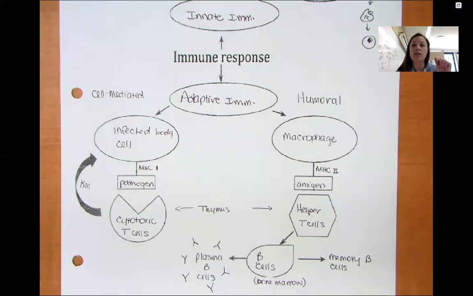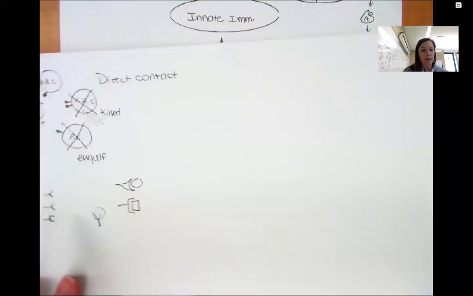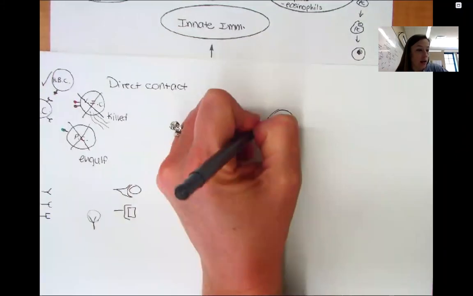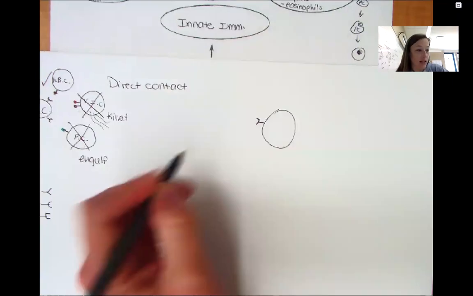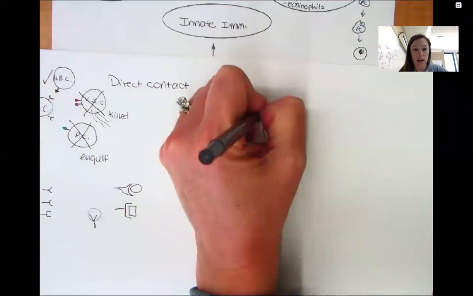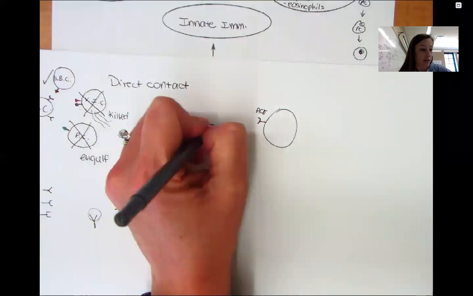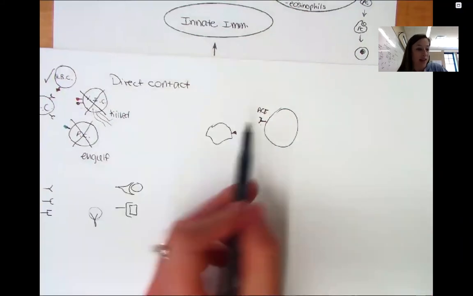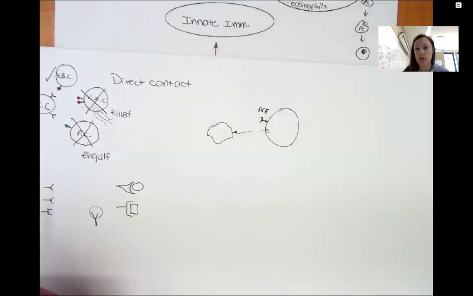Antibodies can bind to the receptors on the virus, or to the molecules that bind to your receptors. So let's look at it this way. Let's say here's your cell, and on your cell you have, for example, the ACE receptor, which COVID is binding to. So here's old nasty COVID with its little whatever that binds to the ACE receptor, and that is how it gains entry into your cells.